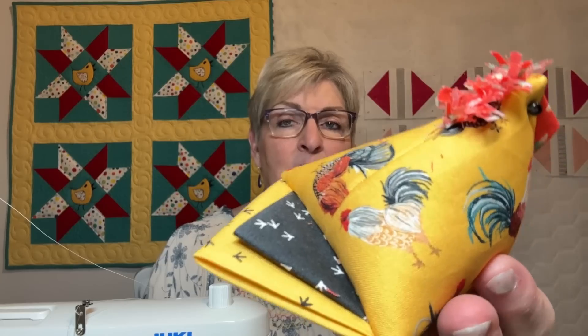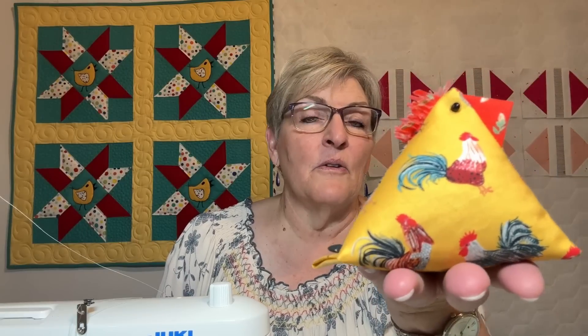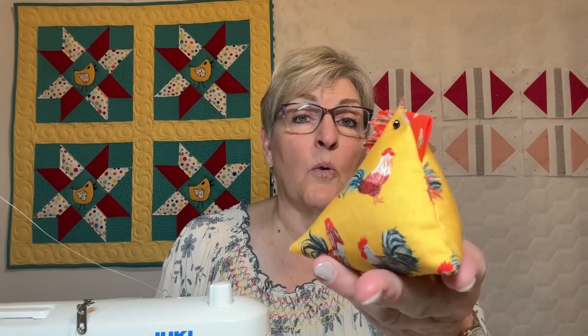It was so cool. One thing that is always going to be in the gift bag when you go to Sister Chicks Quilting Retreat is a collectible chick pin cushion. This was the pin cushion for this year. Isn't it cute? The chick pin cushions are always filled with crushed walnut shells so they keep your pins sharp. I have a great idea for next year's pin cushion — I can't wait to make it. It's going to be very non-traditional, but it will be a chick.